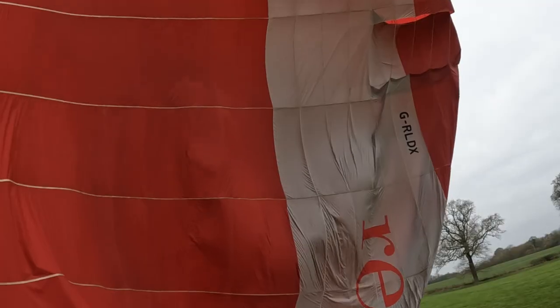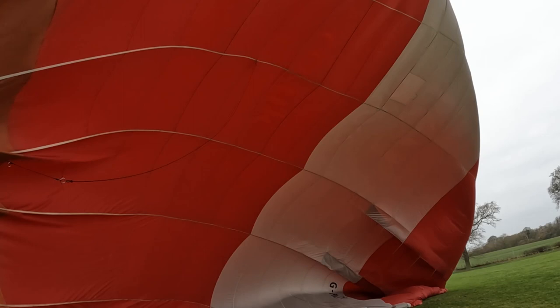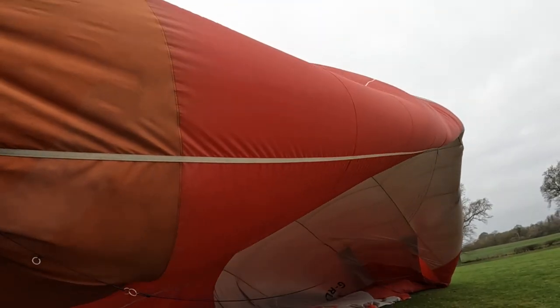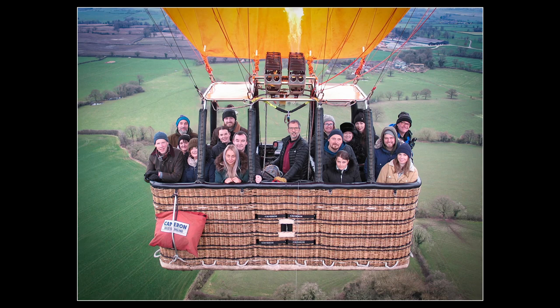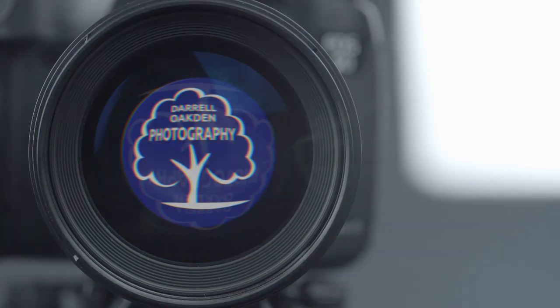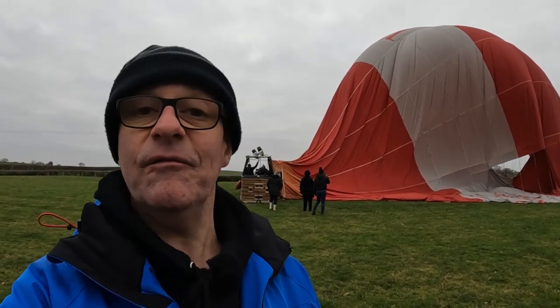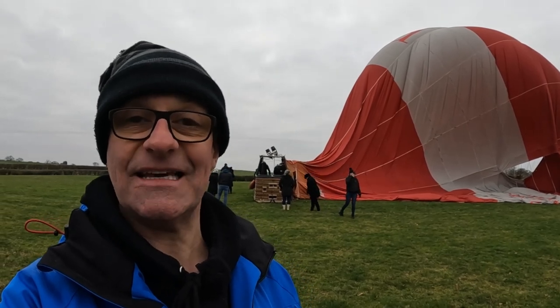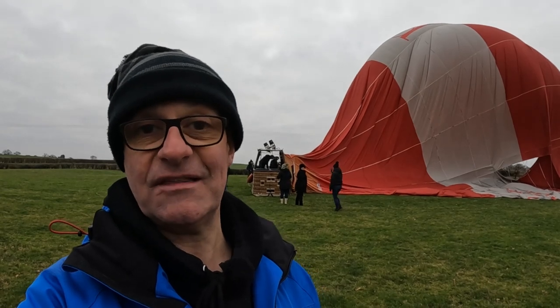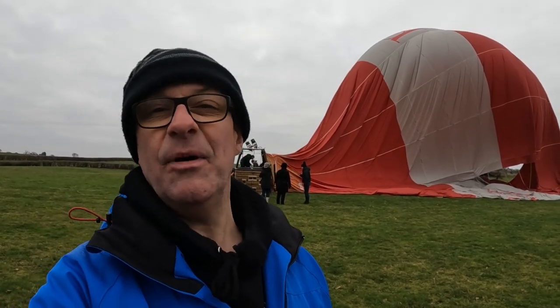We're down. That was a really amazing flight. It's so serene when you're up in the air. Unfortunately the photography wasn't absolutely spectacular — you get great views, but it doesn't actually translate into great pictures. I did take some pictures pointing straight down, which were probably the most effective, but I don't think I got anything extra special. But it was an amazing experience.